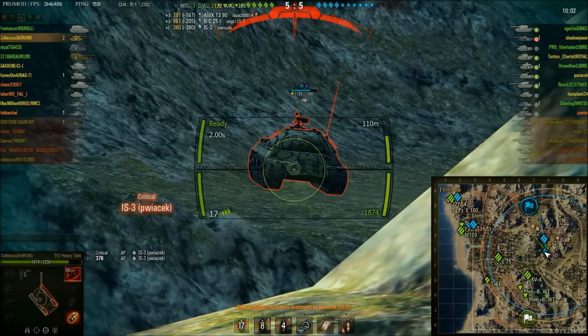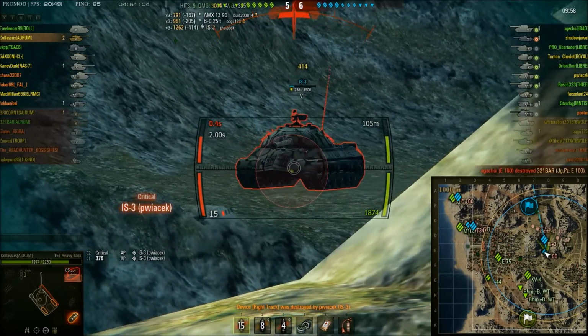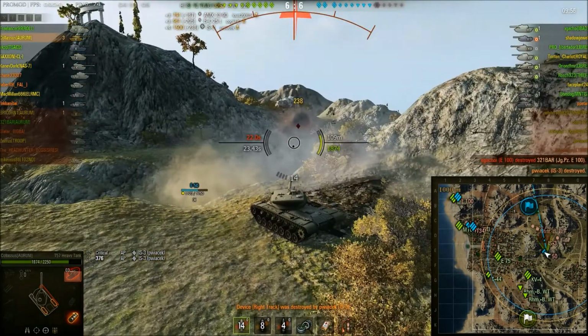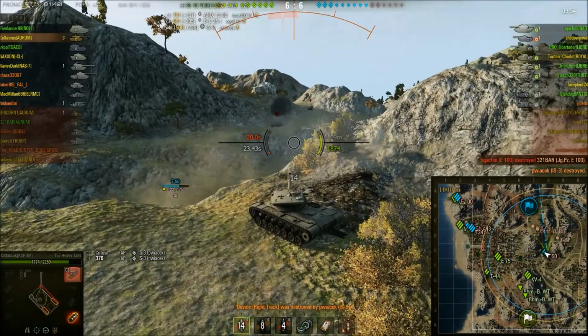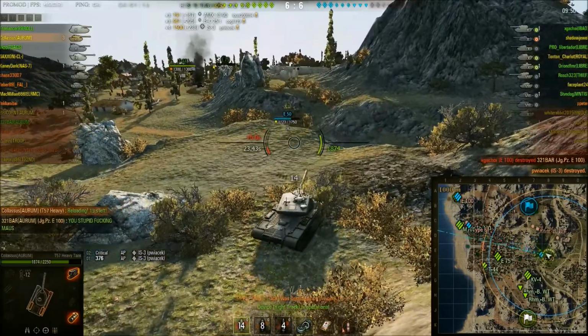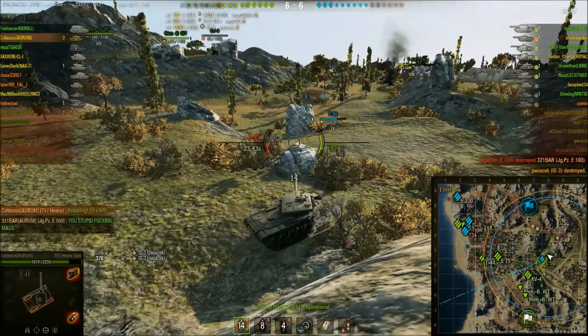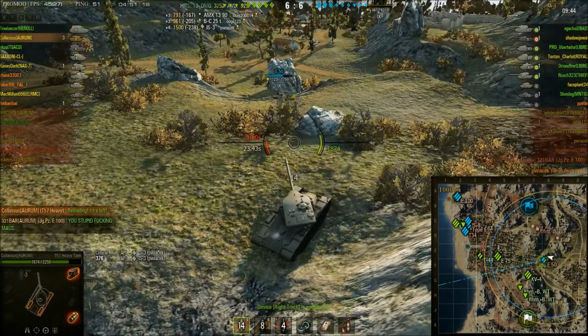Colossus is able to unleash his gun again. And there you go. All 1500 damage done on that IS-3. IS-3 bounced. That is what this tank is capable of. Took that IS-3 down from full health.